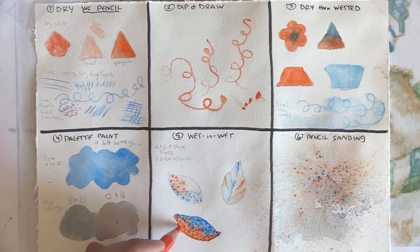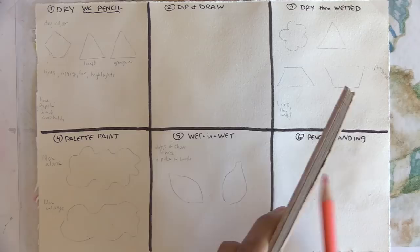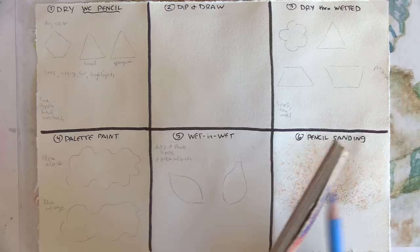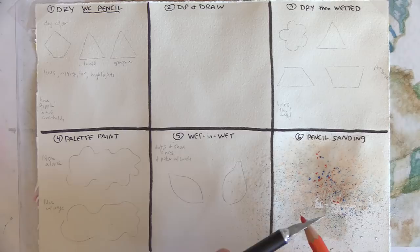Number six: pencil sanding. Rub your pencil against some sandpaper to generate fine flakes, or against a razor or exacto blade for bigger flakes of color. I prefer shaving flakes with blades since none of the color is wasted on sandpaper and the flakes are larger and more prominent. Do this over wet paper and the flakes will fall into the water and create bursts of color. Depending on how wet your paper is and how small or large your color flakes are, you'll get varied color burst sizes and intensities. Color bursts are great in backgrounds, abstract pieces, or to add texture in any passage of a larger painting. It's a good technique to replace salt bursts and also to replace dye-based brush-o powder color bursts with lightfast pigment-based bursts. Keep in mind that pencils have to be dry for sanding or scraping to be easier.